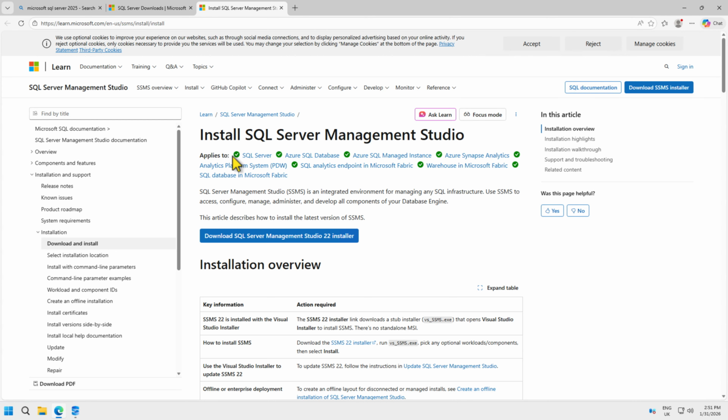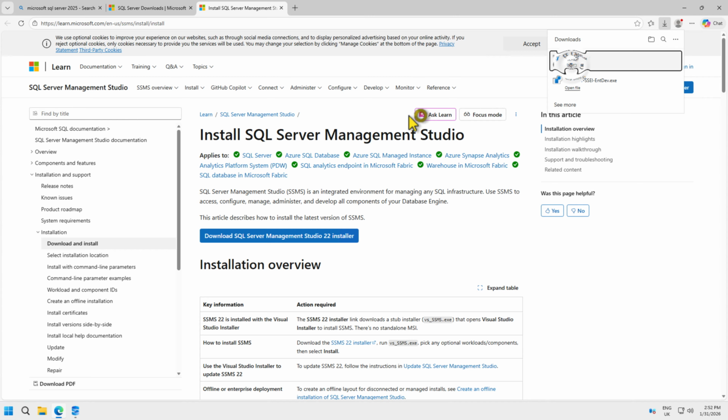Once you click on that, it will take you to this website in particular. You can click on this top right hand corner to download the SSMS installer, or just click on download SQL Server Management Studio 2022 installer. If you click on this, then we have something that has been downloaded for us.